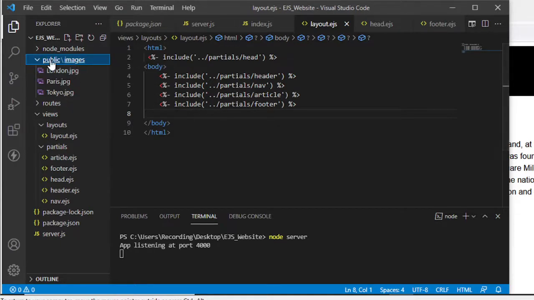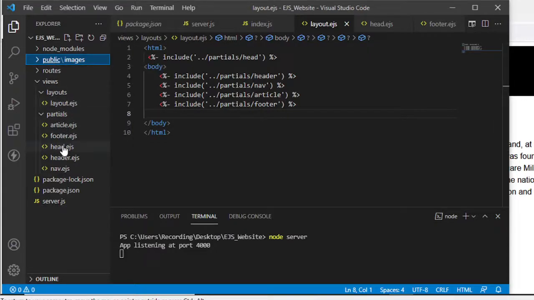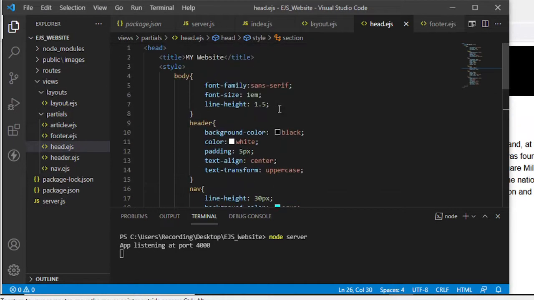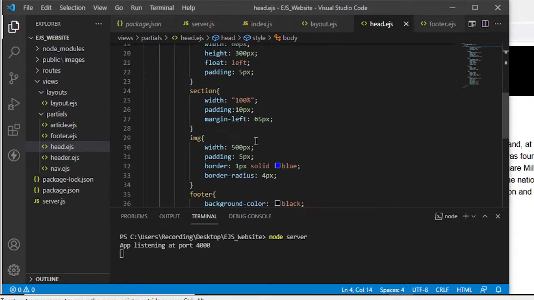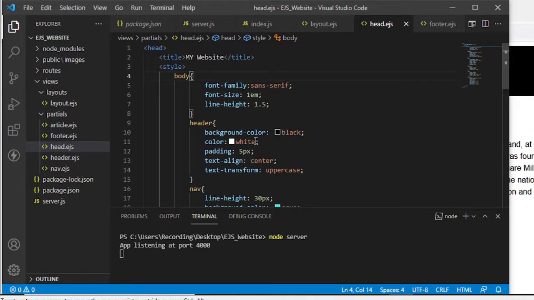So with the help of this static folder, this also helps in calling our static images and CSS.